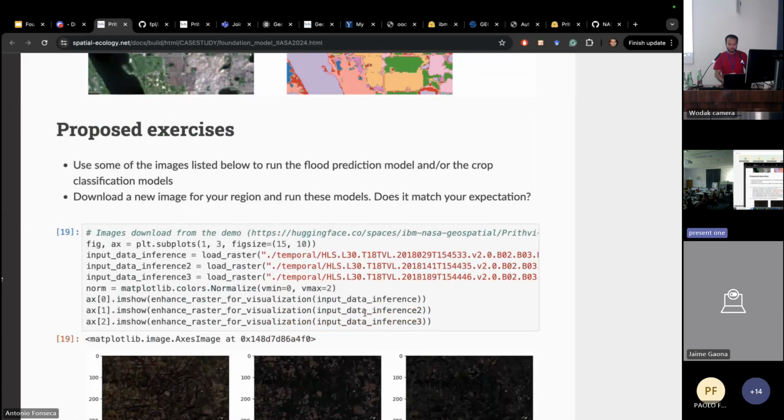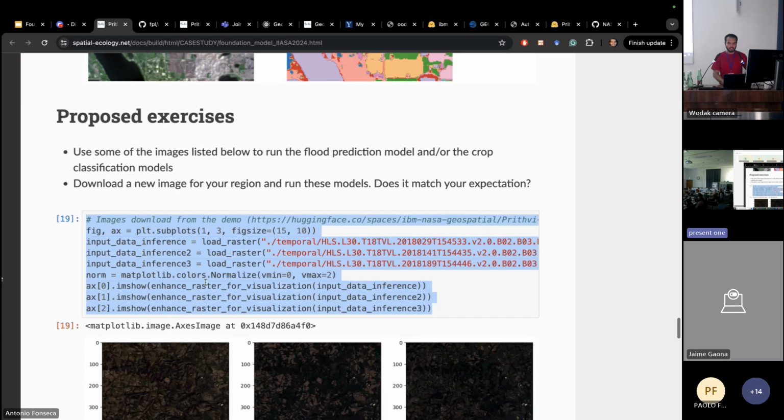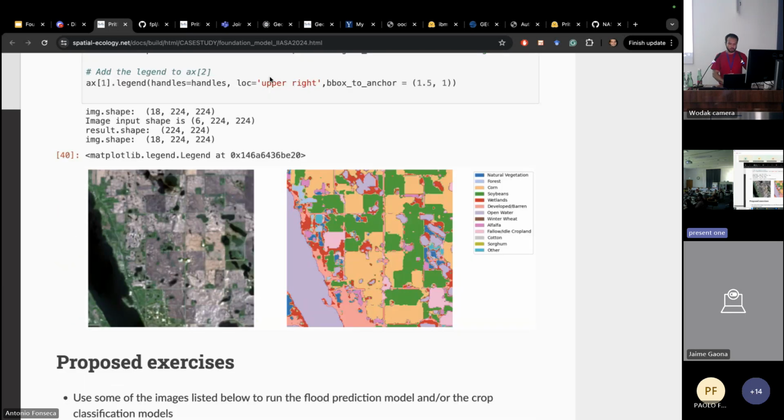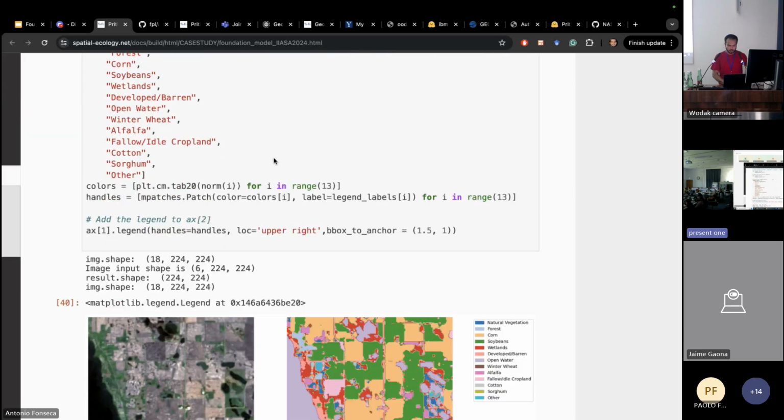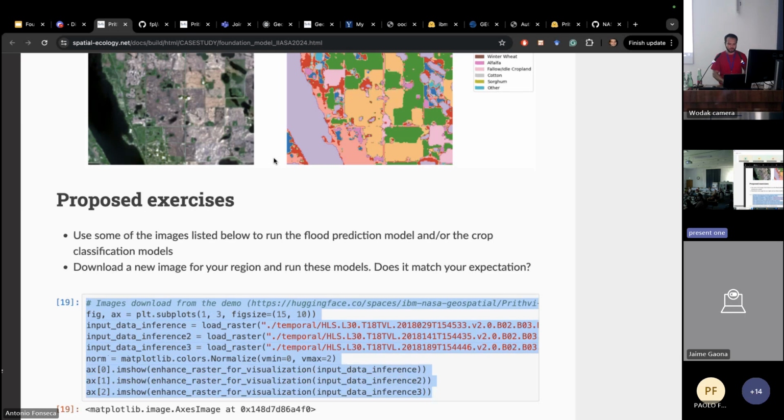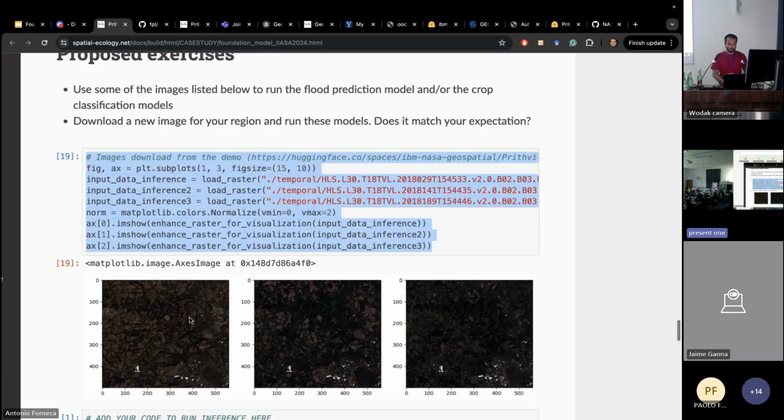For the proposed exercise, besides downloading these images for your region of preference, I would like you to also run these pre-trained models exactly the way we did in this very brief tutorial, on these other 3 images. They are from the same region, as you can clearly observe, but at different time points.